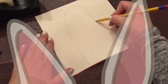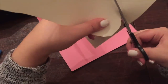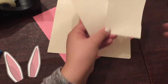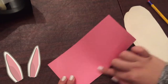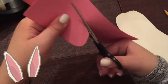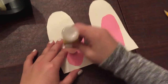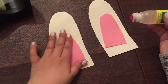The next thing you're going to do is create your ears. Here I'm going to draw the form of a bunny ear on a white piece of paper. Underneath I have another piece of paper, only so that I don't have to draw it twice — I could just pick up both sheets, place them one on top of the other, and then cut around it. When you do cut, make sure that you don't cut exactly on the line, only because you don't want that pencil mark to show. Just cut around the line instead.